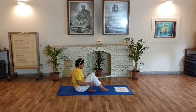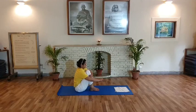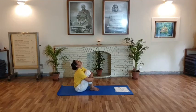Very good. Bend your knees, hug your knees tight toward your chest. Keep the back straight again. Now inhale, slowly look up, drop your head back, look toward the ceiling, take your time. And exhale down toward the chest, your chin towards the chest. Now inhale, slowly look up, look toward the ceiling. And exhale down toward the chest. This time your forehead relaxing on the knees. Relax here.